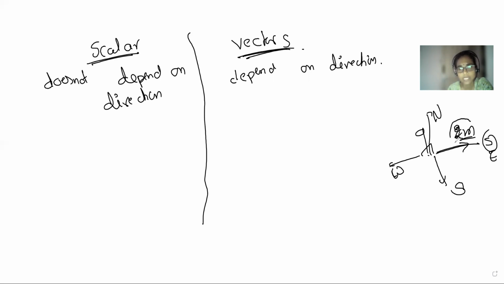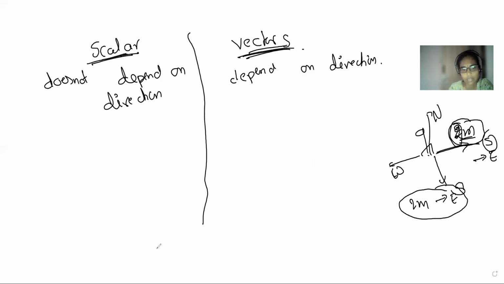So distance, with only magnitude, is not enough. What we require, along with the magnitude, along with some number like how far you need to go, is that we also specify the direction, towards the east. Like we need to tell, children, you will go 2 meters towards the east, then you will get the school. So in physics, the quantities where we also tell the direction come under vectors, and the ones which do not depend on direction are scalars.